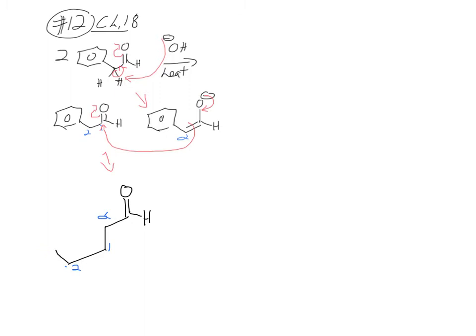Oh, there are two of them. I missed that. 2 was bonded to the phenyl ring. And what else is bonded to 1? What am I missing? How about the O? O minus, right? And that H is still there as well, right? You got to number your carbons with these. Got to do it. You're gonna lose carbons otherwise. I almost did it, and I did number my carbons.